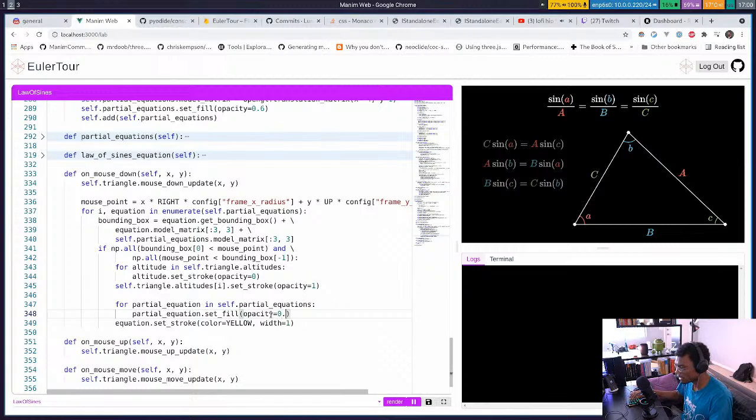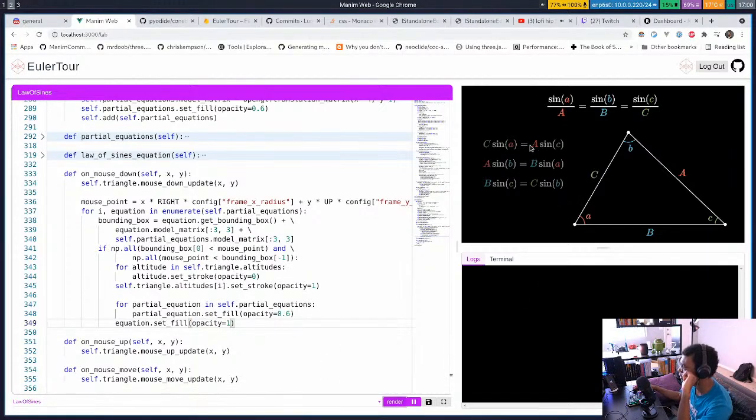I'll set this back to like 0.6, and this one I'll set the fill opacity to 1. Okay, I think that looks pretty good.